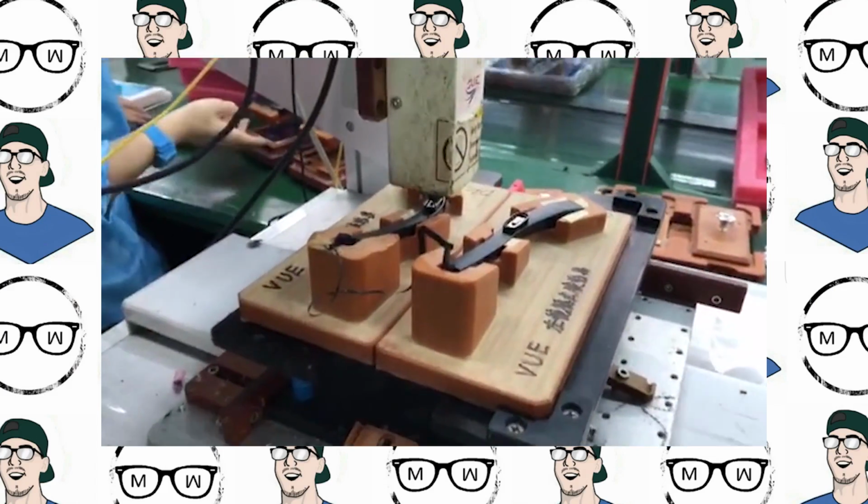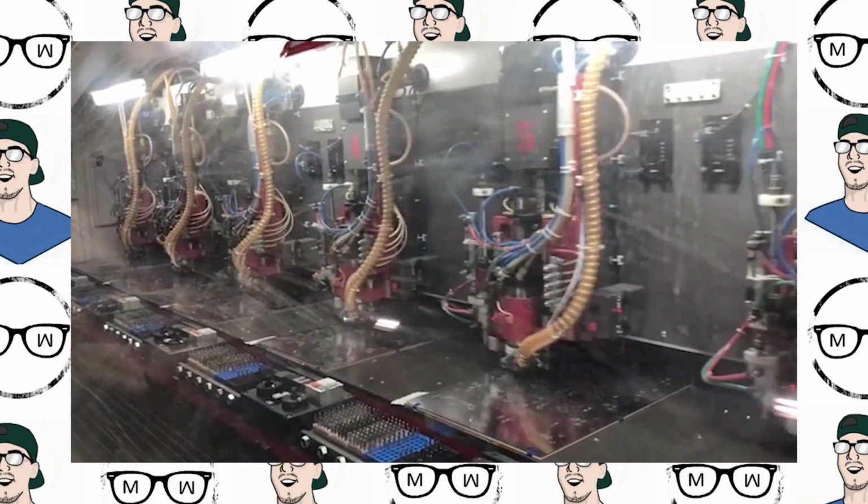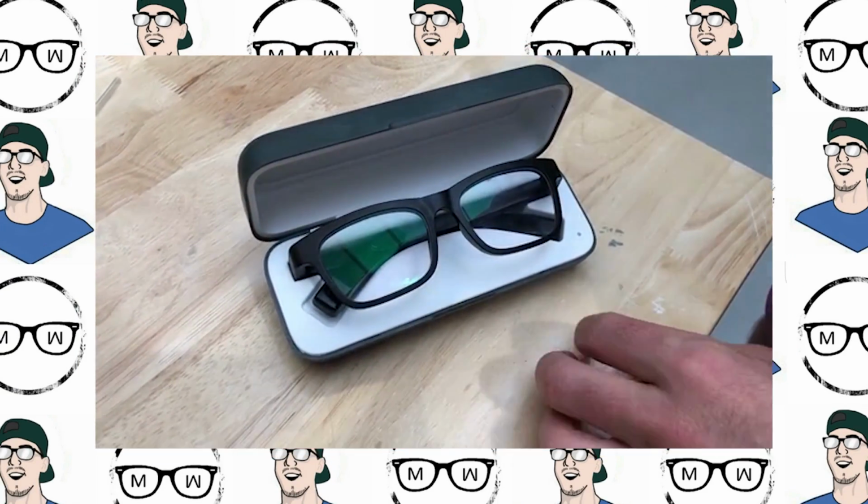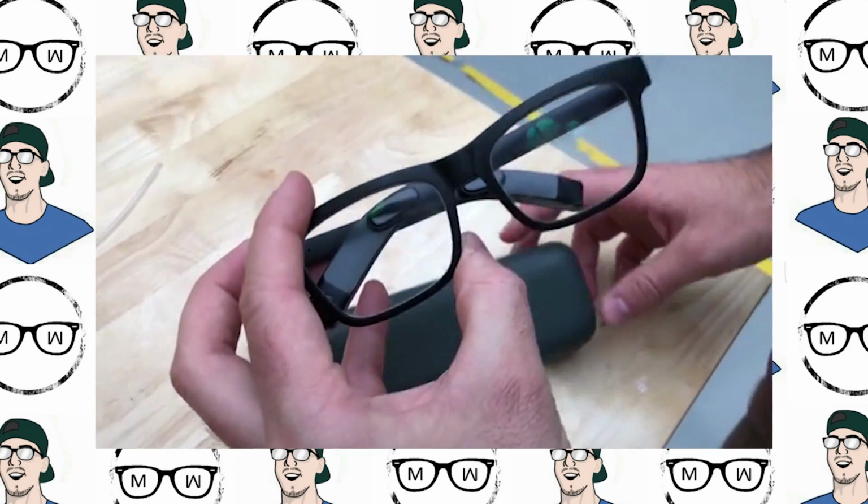However, although slightly late, let's get into update number 31 for the backers of Vue Glasses. So just quickly, from last month we were looking at where they had produced the first 1,000 units of glasses, which had all gone successfully, and they were reaching out to backers to confirm that the shipping address hadn't changed and their prescription needs hadn't changed because they were ready to go. So what exactly happened this month? Because they were ready to go with an estimated shipping date of mid-August. Now mid-September. So let's find out what happened.